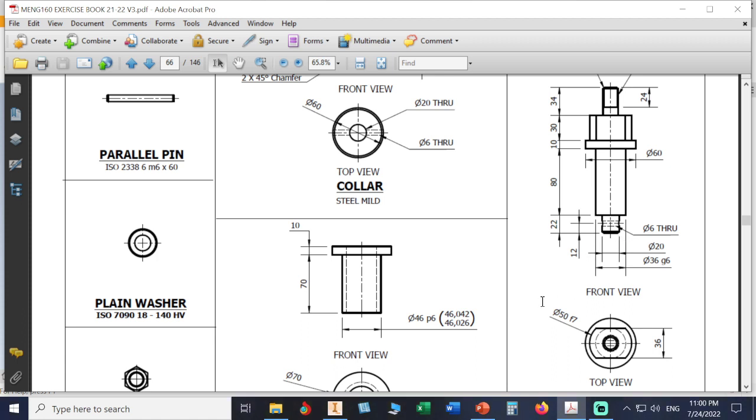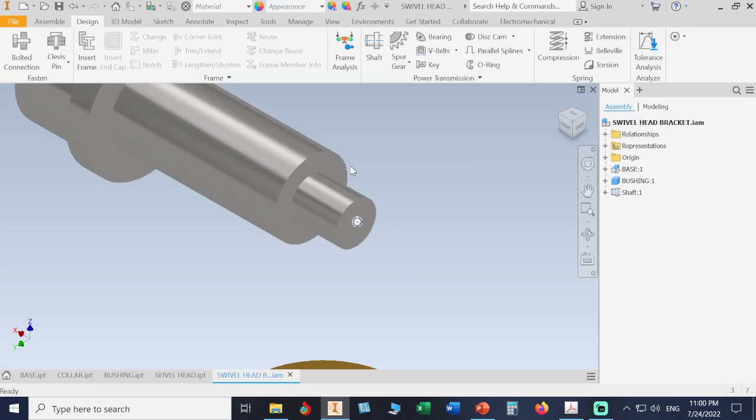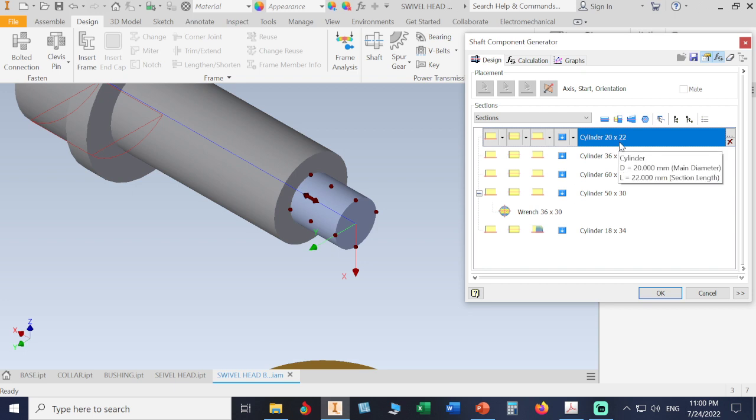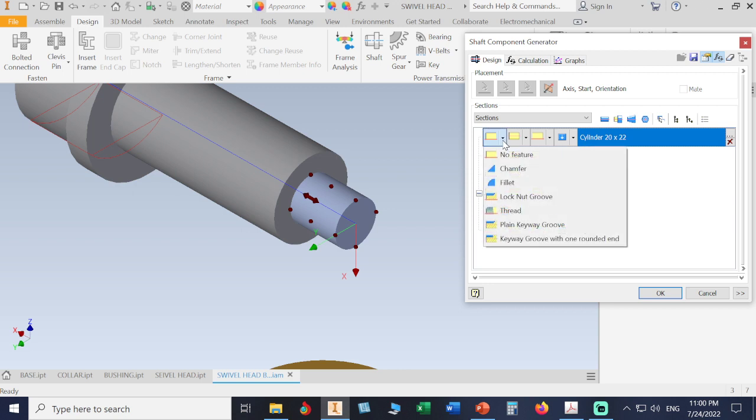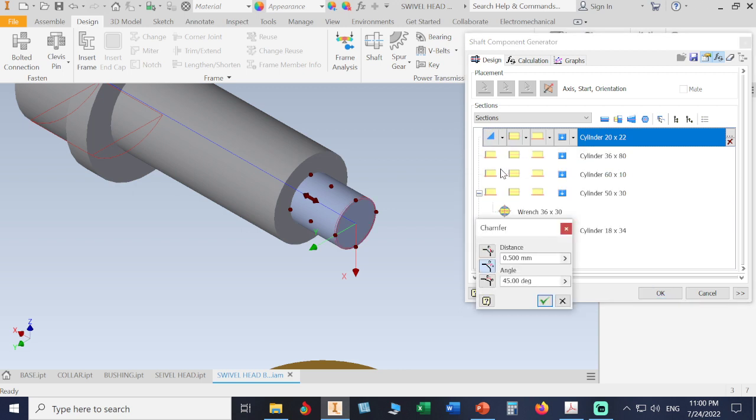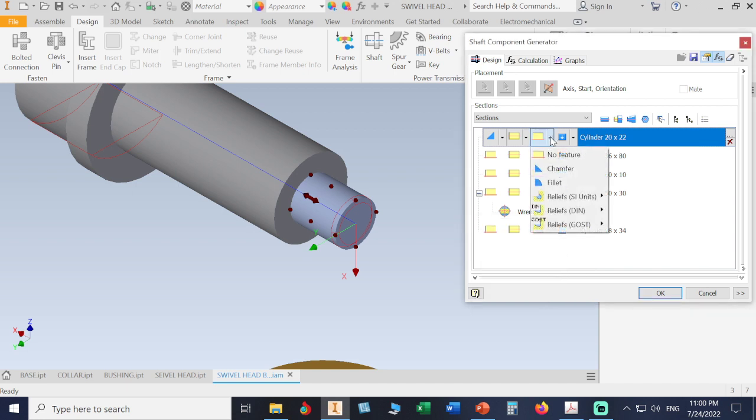Let's go and work with this section. Let's go here, right click again, edit using design accelerator, select the section. This section we'll work with. Okay, first of all, we'll add the chamfer. My chamfer is 2. Okay, you can add chamfer from this end or from the other end. You can add a fillet, add anything. This is how we put the chamfer.